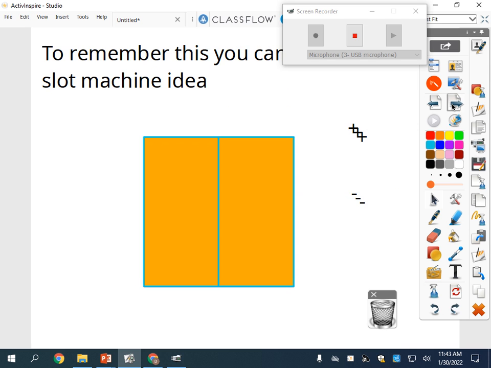Well, let's just get right to the rule. Well, not quite. Here, another way to remember this is a slot machine. If you've ever seen a slot machine before, if you end up getting the same sign, you win. You're a winner. But anytime you have two different signs, you're a loser. So ready? Here's the slot machine game. I pull my slot machine and a positive pops up. Yay!